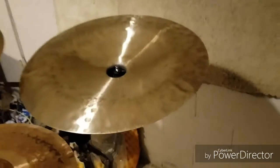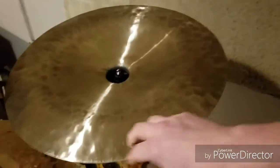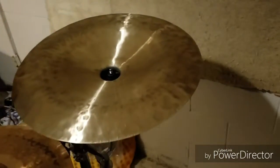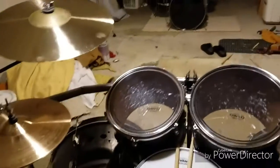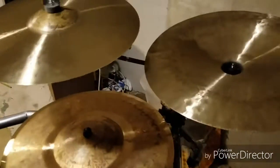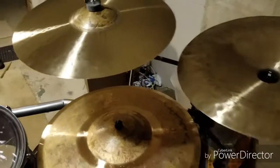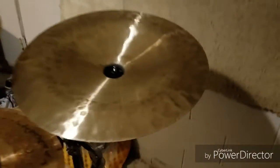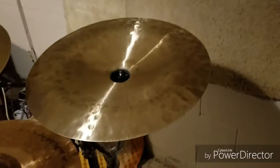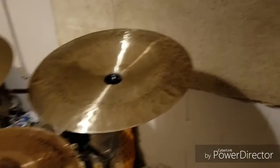And this is a Wuhan China. I've had this same exact China right here that I'm touching for almost 5 years, and it has not cracked. My method of keeping my cymbals alive is I sand polish them. If there is a micro crack on the edge or something and you don't see it yet but it's starting to form, you can use a sand polish and take that crack right out and you can save your cymbals. Wuhan China, $60, 5 years. Come on, you can't beat that.